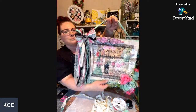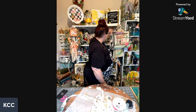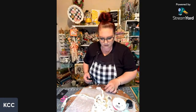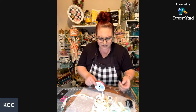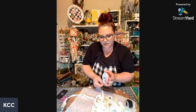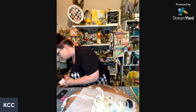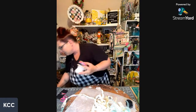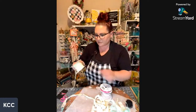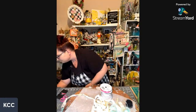I love how this turned out. It's so pretty. All right, so I'll show that. And then I feel like I need to get some black pearls. Have you guys seen those, the strands of black pearls? I'm going to have to look on Amazon. I don't think I've seen them at Hobby Lobby. The skinny ones that we all use here, I want some black ones like that. I think that would be so pretty. So I'm going to be on a mission.